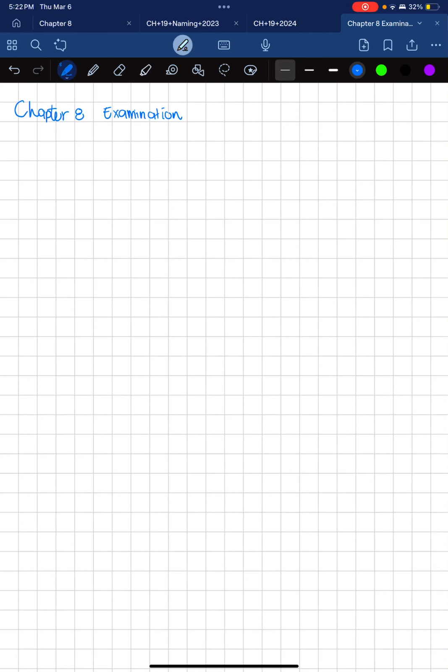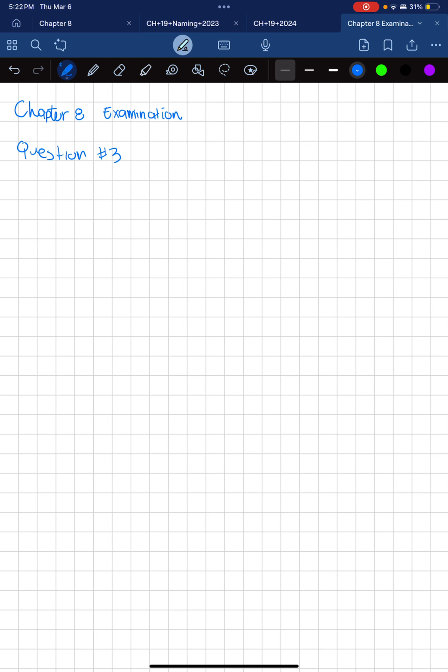Okay, today I'm gonna be doing chapter A, question 3 for the examination. So let's go ahead with the first question. The first question is giving us a system composed of different particles. They all have different masses and they're giving us two locations of them. They're asking us to find the x-coordinate of the center of mass of the system.